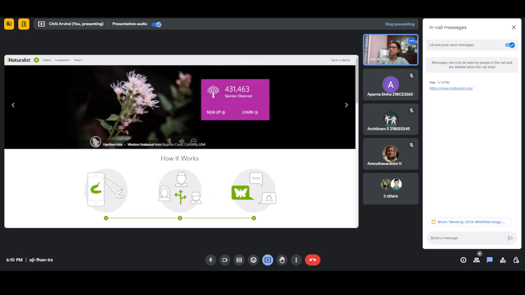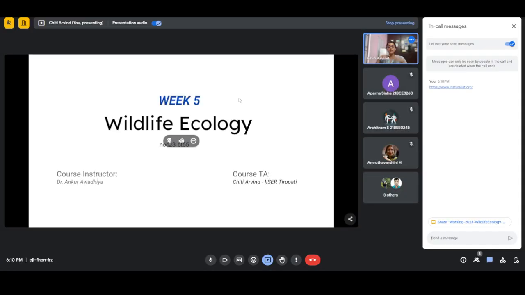Alright, enough about that. There is also another platform known as eBird. If you are interested in birding and documenting birds around you, you can use eBird to create checklists, etc. And if you're also interested in identifying birds, there is this app called Merlin, M-E-R-L-I-N. Both these apps are developed by the Cornell Lab of Ornithology, and it's a huge community of scientists and non-scientists who come together just to document birds all around. Like this, there are perhaps platforms for several other taxa.